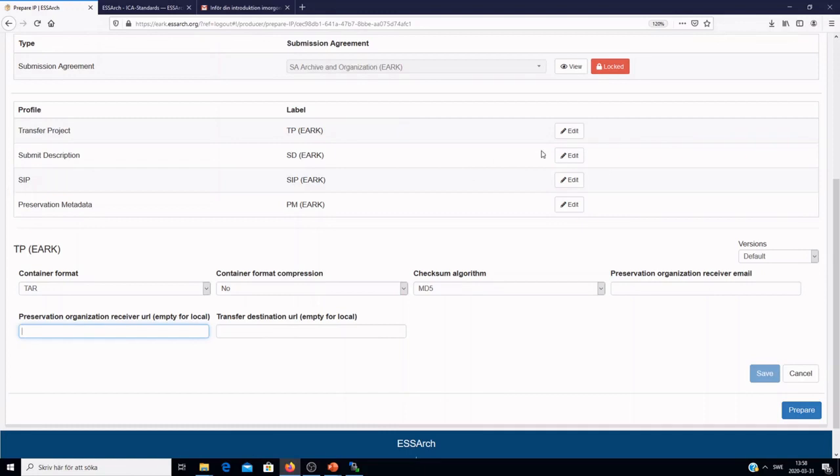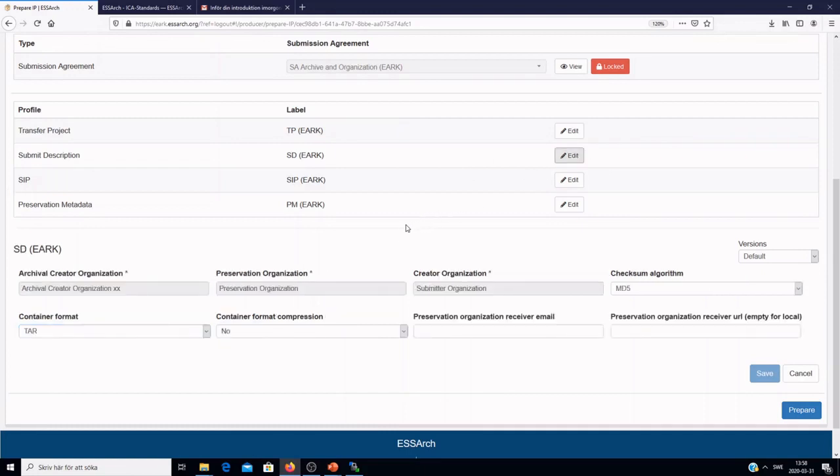We have submit description, which is kind of like an envelope or sticker on the SIP, where we can just give some basic information about the preservation organization and who is submitting it.